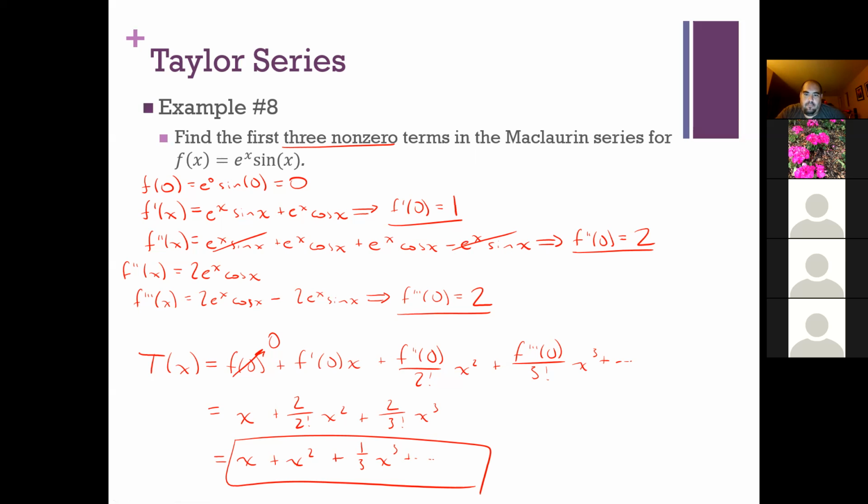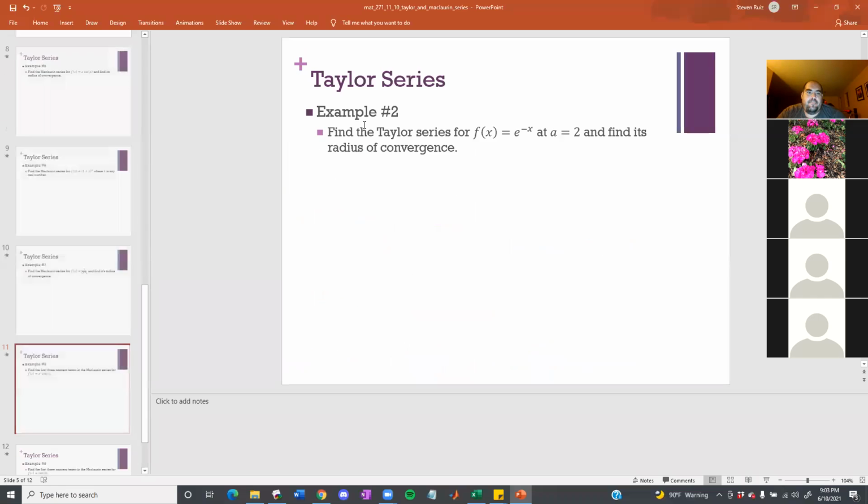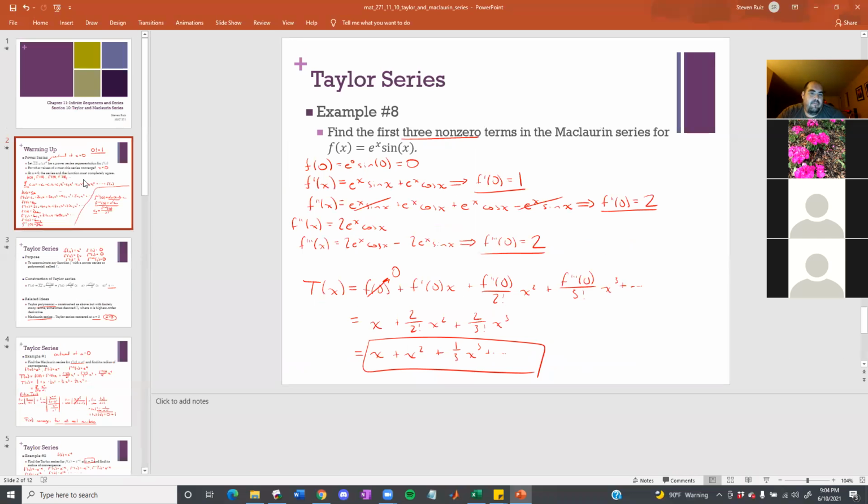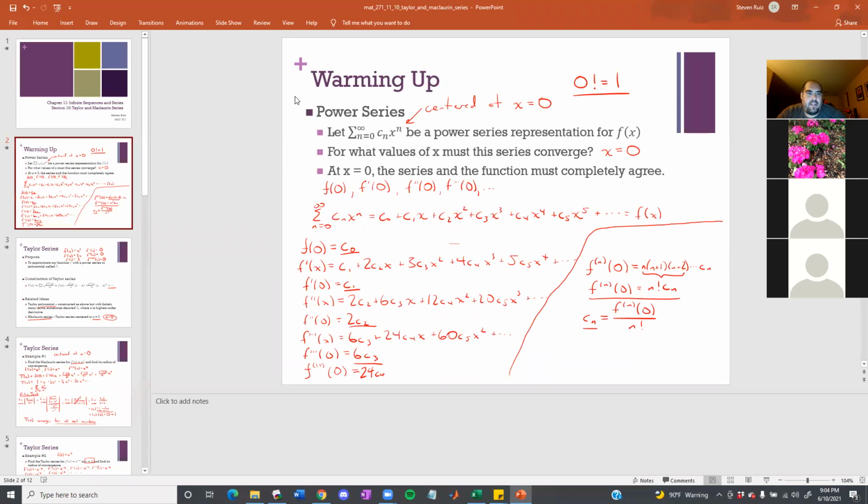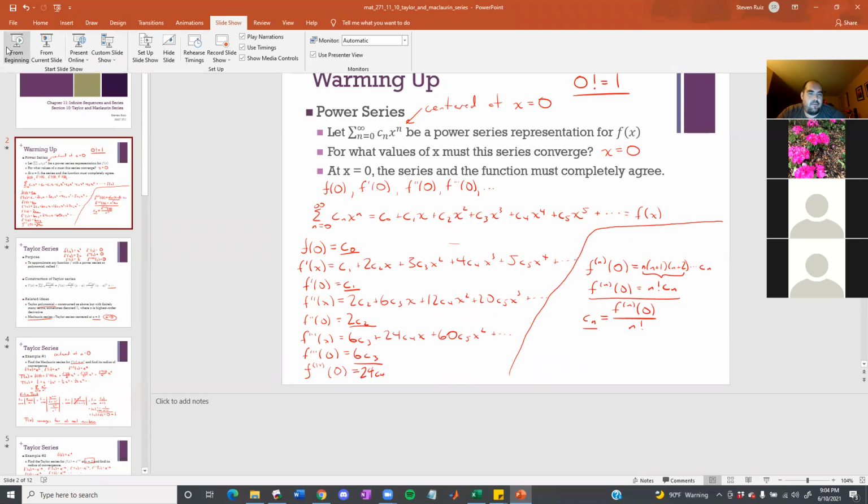Professor, can you explain the Taylor series, like why you expanded the way you're doing it, a little bit, as to how you arrive at that? You mean this example here? No, not this one. In general, I'm just trying to understand that. Yeah, so let me go back and I'll just reiterate what I did for this first slide here.